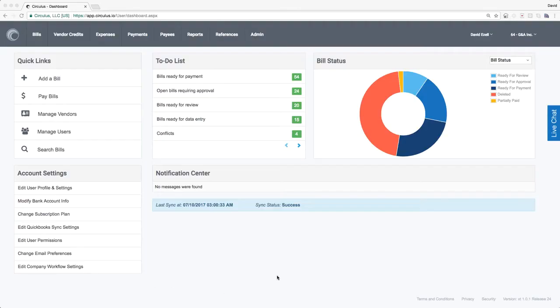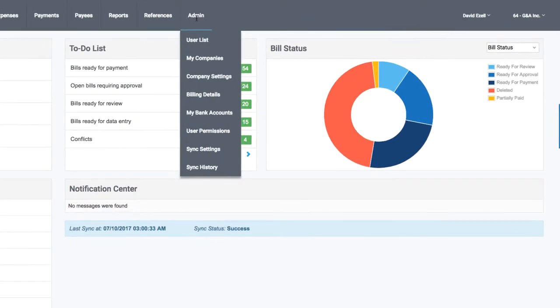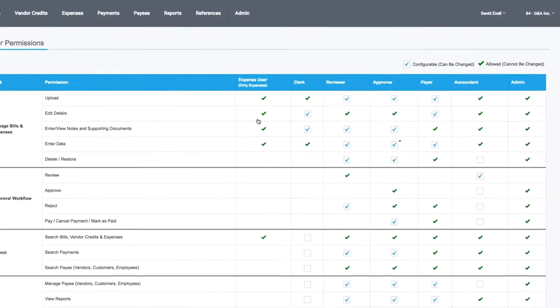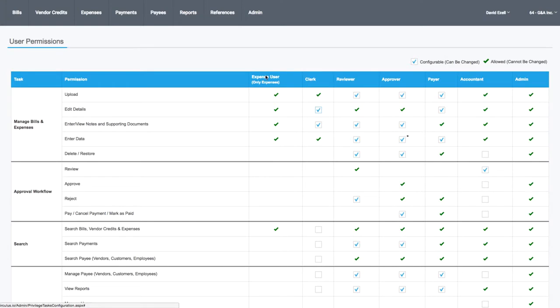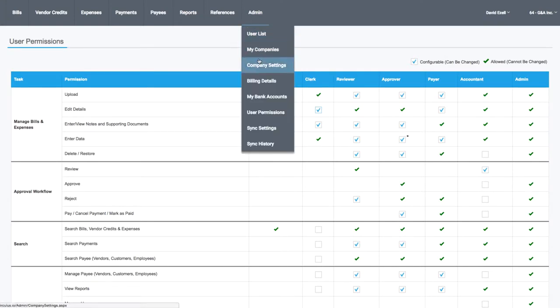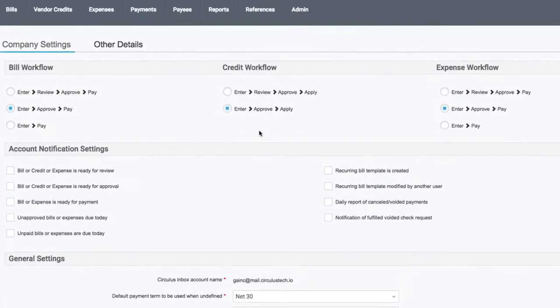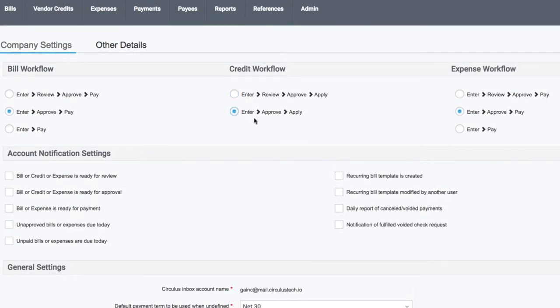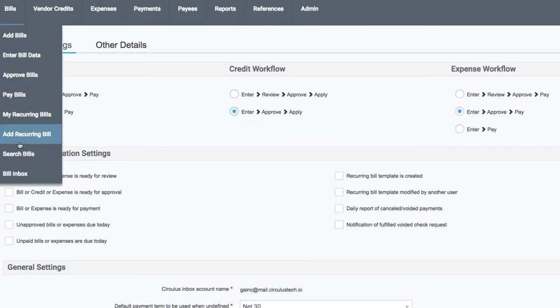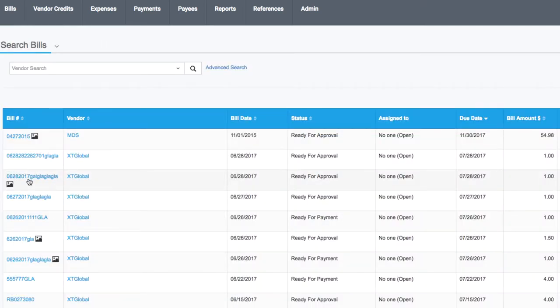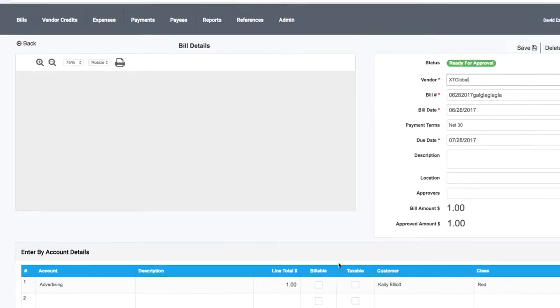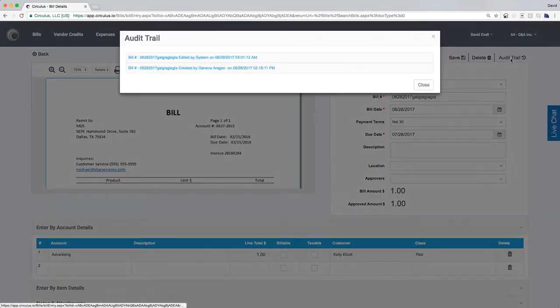Let's talk about workflow and paying a bill. More specifically, let's talk about abolishing that manual process. The Circulus SMB platform allows you to select various permissions that you can associate with these various workflows. What I'm going to show you today is how you can actually select those permissions and select the workflows. After doing so, you'll be happy to know that you'll have an audit trail that will show everything that takes place from the beginning when a bill is entered until the time a vendor receives payment, whether that payment is via ACH or check.